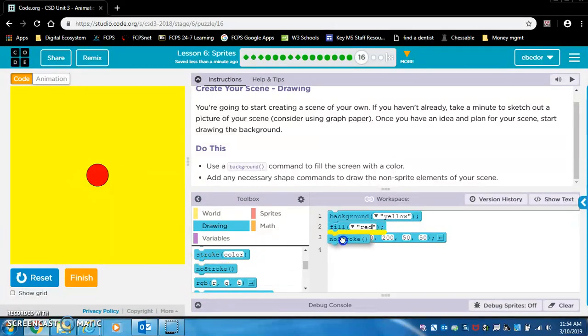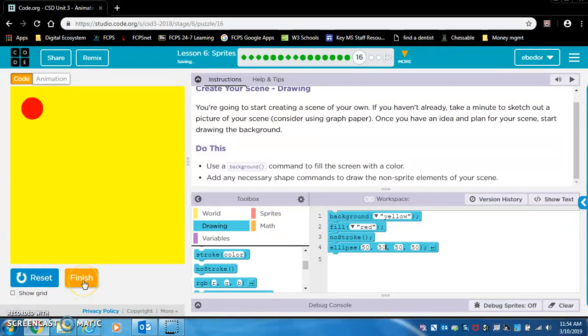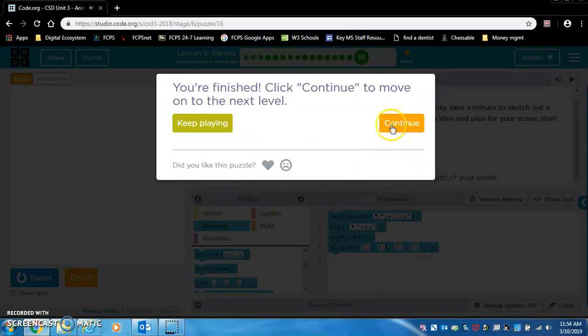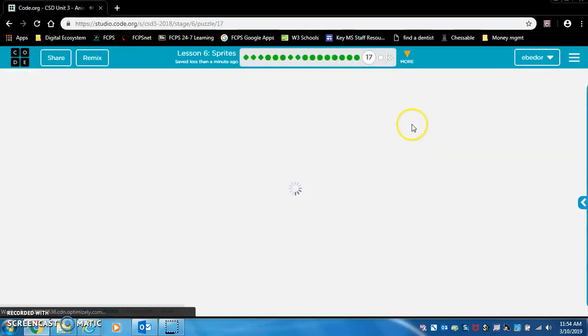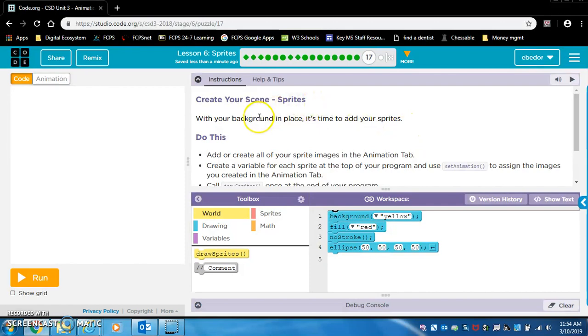I don't want that. I think I have to put it there. Okay, that worked. Great. Let's put it in the top left of the screen. So that looks like it's about 50-50. So I'm going to change the X and Y position to 50-50. Cool. You don't have to do a complex drawing, just something simple. But I do welcome some complex drawings.